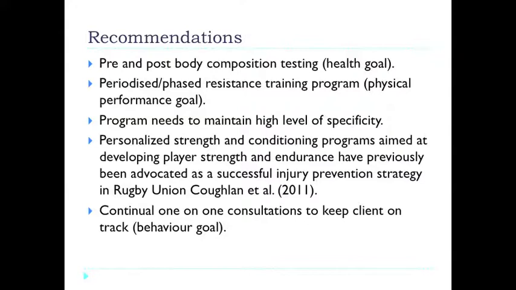With rugby union involving repetitive high-impact collisions, Cochrane et al. 2000 recommended strength and conditioning programs as a successful injury prevention strategy in rugby union. Therefore, any future exercise prescription that is focused towards rugby should take into account injury prevention measures. The client will need to have a pre and post body composition test recorded in order to track his health goal, and continual one-on-one consultations with his practitioner in order to keep him on track with his training program.